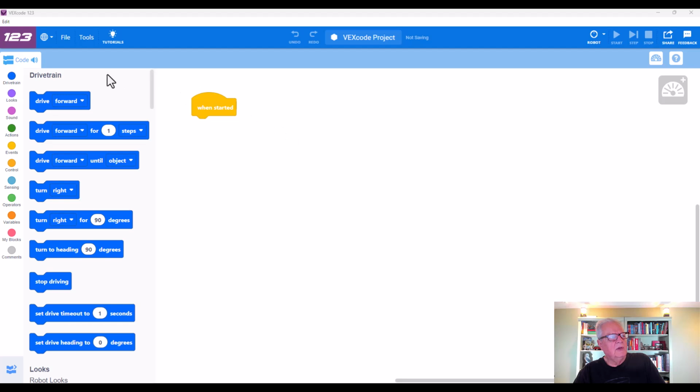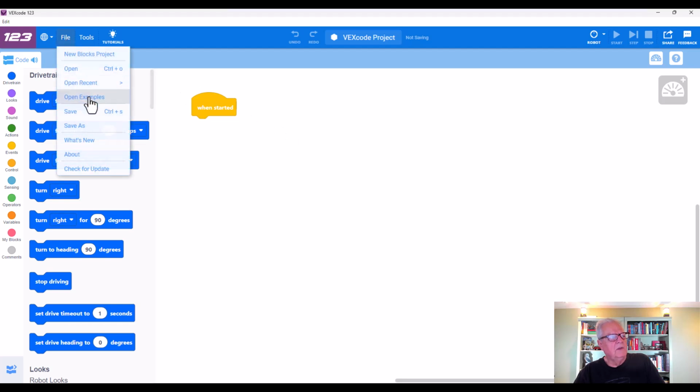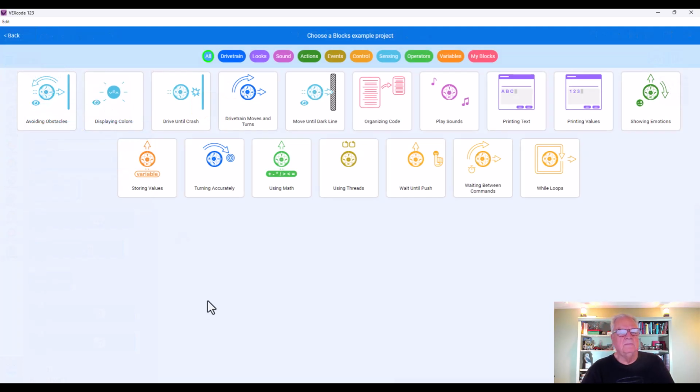Specifically, what I wanted to talk about was the programming examples. I'm going to go over to File, Open Examples, and here's some programming examples. Now, as a PLC programmer, industrial computer automation programmer, I started by looking at other people's programs. You know, the code made sense, but when I would troubleshoot other people's programs, I learned a lot. It behooves you to look at some of these programming examples as you're learning.